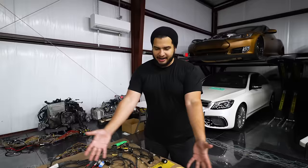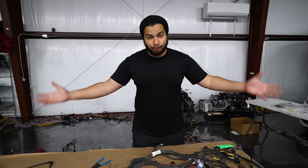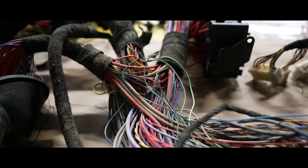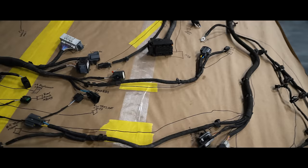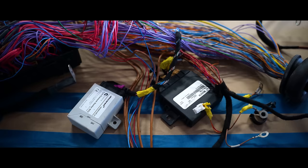Welcome to my nightmare. This is what I've been dealing with for the past several weeks. A lot of you have been wondering where's the P1 and why isn't it done? This is the reality of what happens when a hypercar goes in the saltwater ocean, because saltwater and copper does not mix. This entire wiring harness — which you can't get from McLaren without up to a year wait — is completely toast. The plan was to take a wiring harness from a McLaren 650S and 720S, strip them down to their bare components, and put them together to form a functioning harness for a P1. But as Adam from Smart EFI will now explain, it was far from simple.